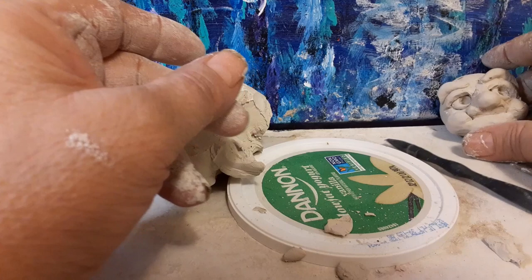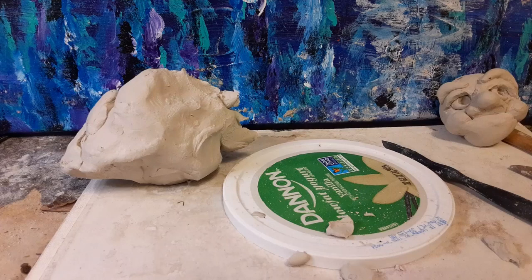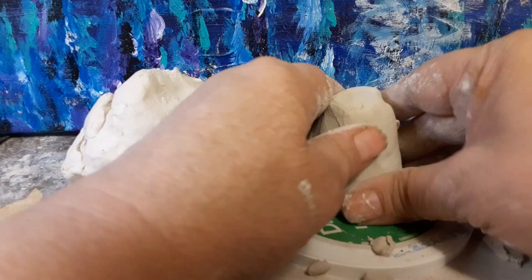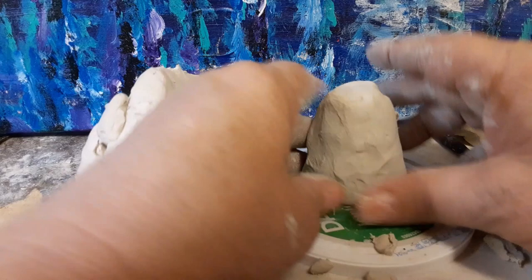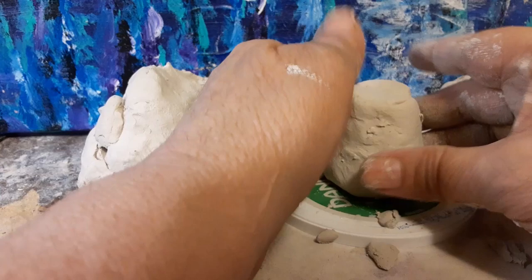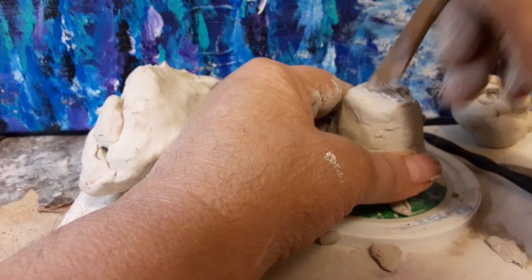So we'll set him over here for a minute. And I have to roll this off screen, so I hope you don't mind. This is really a shape like this. I push this down on my work surface, forming it to be flat on the bottom, like that, see? And I press in at the top, trying to make it flat at the top. This is the body here, the beginning of the body anyway.